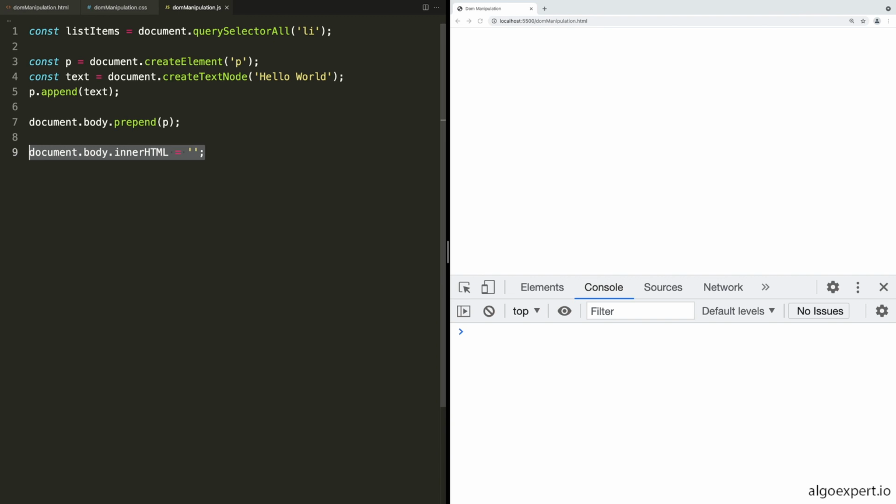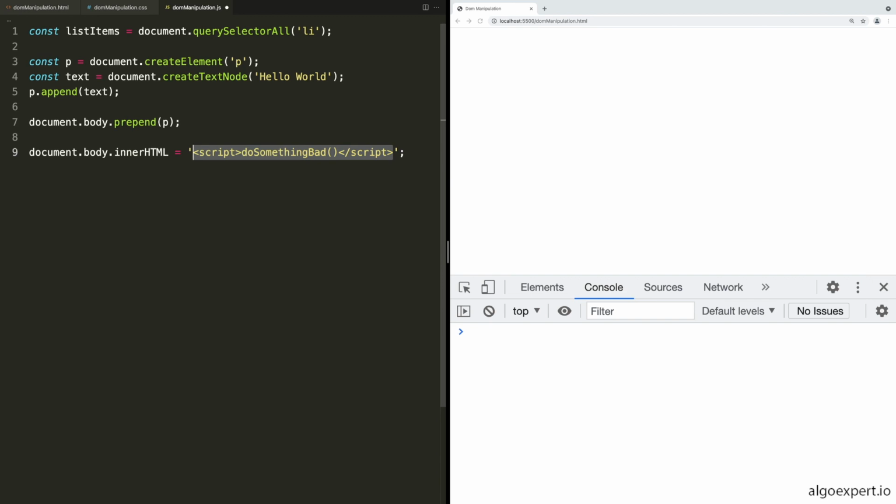Now there is one scenario where I would say absolutely never use innerHTML, and that is when you're using some user input. So for example, if you were displaying user comments on the page, a user could add a script tag into their comments, and then they could do something bad inside of that script tag, and the script will end up running on your page because you just added the script tag to your HTML DOM.